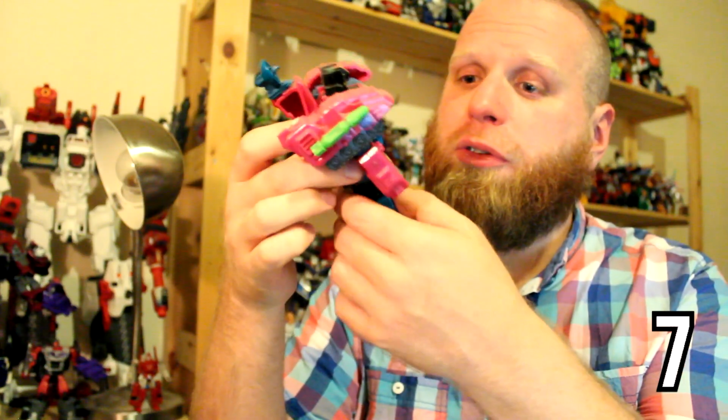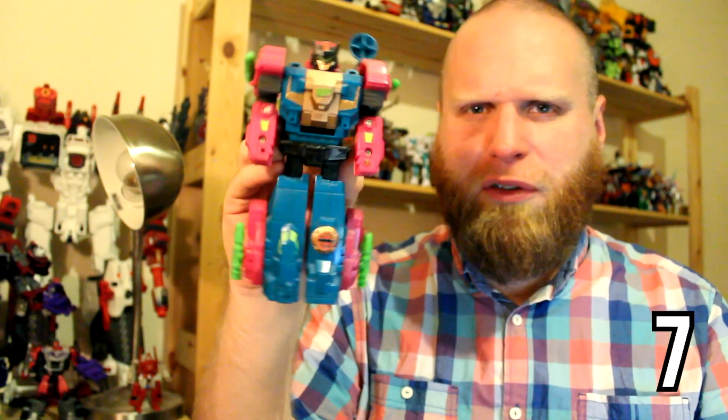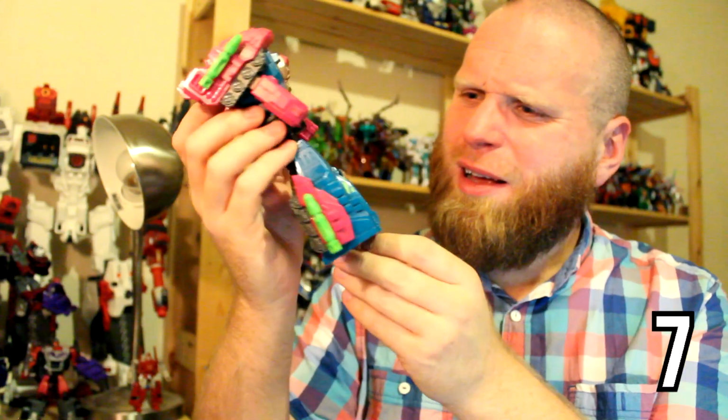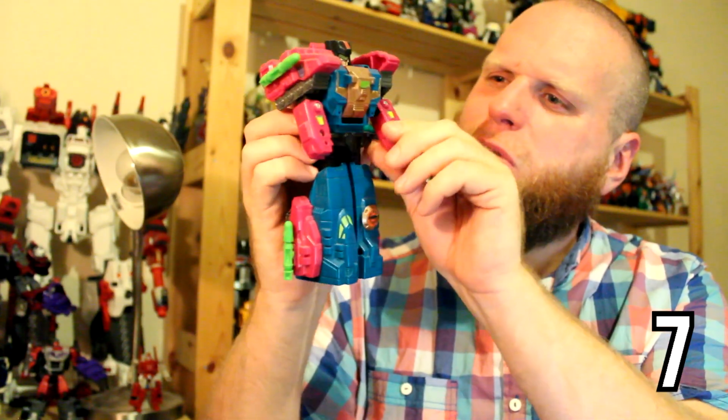I enjoyed this line. This is G1.5 as they call it. UK exclusive. Sort of 1989, 90. This was one of the Predators. He's the only one who isn't a jet, and it turns into a sort of earth-to-air missile launching device thing. Mostly though, it's just a very sturdy bot, lovely proportions. I love it. Don't you love the colours, man? Sort of heavy dark turquoise and weird gross pink.